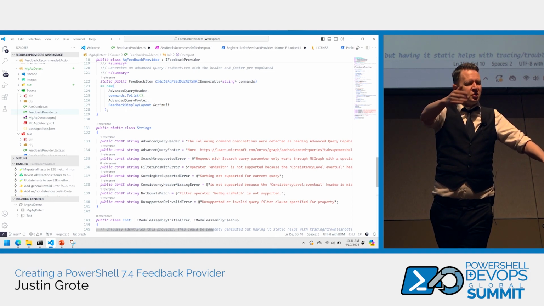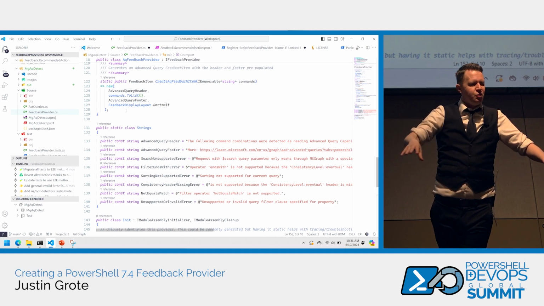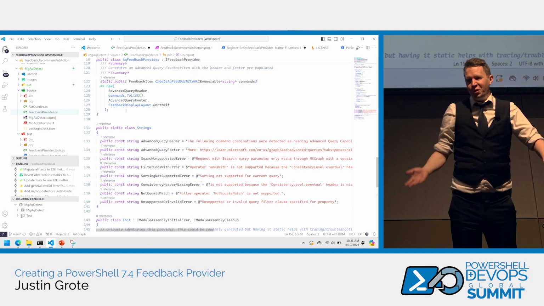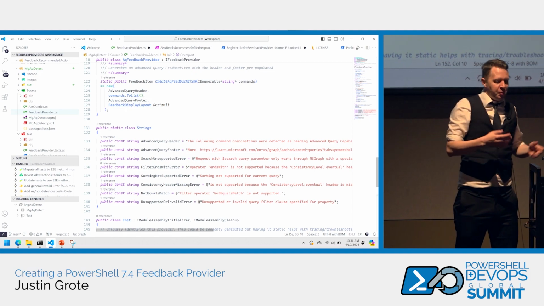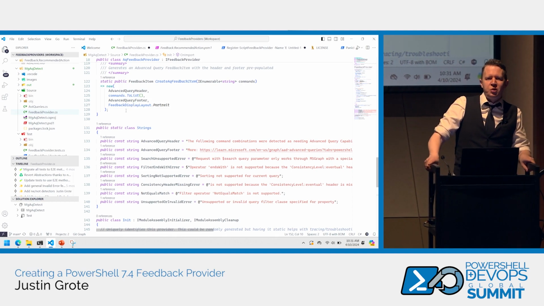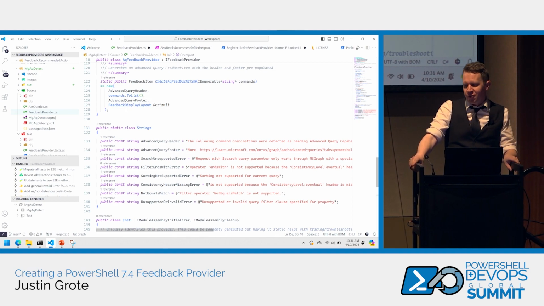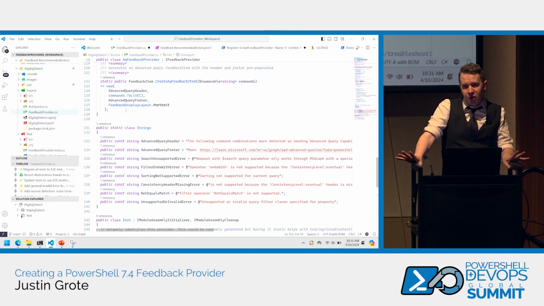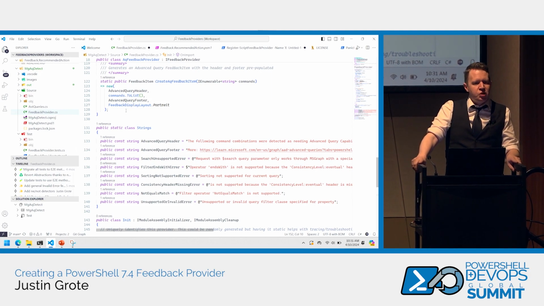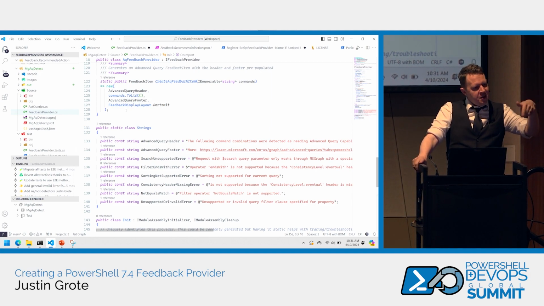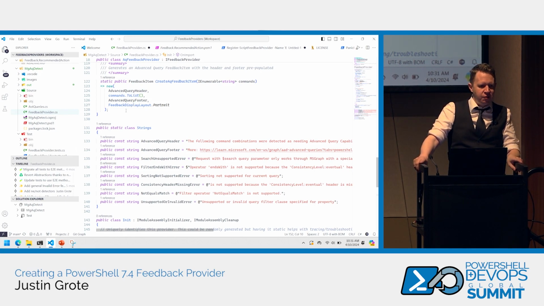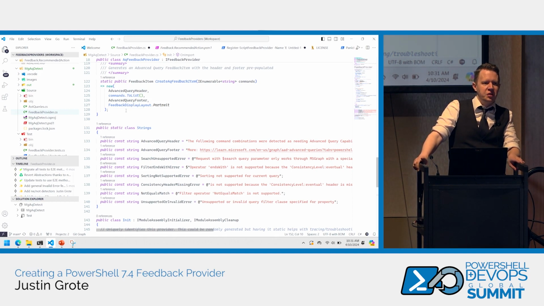Their whole philosophy is that it's the Microsoft Graph SDK. It's not the Microsoft Graph user-friendly PowerShell module, which we may all disagree with. Their approach is, hey, we auto-generated this. We treat it like an SDK, and we expect the community to make the nice modules that have all that kind of stuff. We may disagree with that approach, but that's their approach, and I understand. Offering more info in the error message would be changing the error message that comes from the API, and that goes against their philosophy. I can understand that, because now it's just another thing you have to support, and they have a big enough surface as it is today.